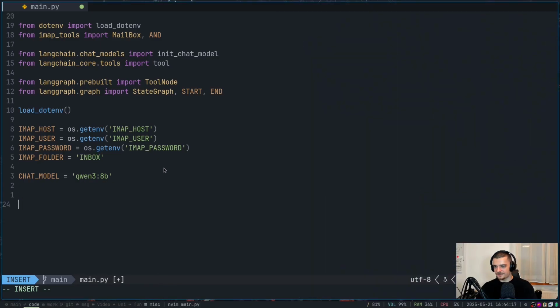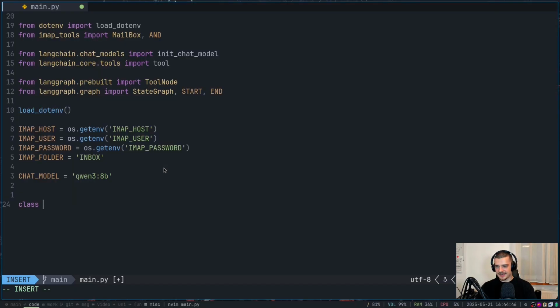And now we can define the method for connecting to our email and also the state that is going to be used in our graph. So LangGraph works with a state that is passed from node to node. And this state in the simplest case just contains the message history. But of course, you can add more stuff to that state if you want to. But we're going to keep it simple.